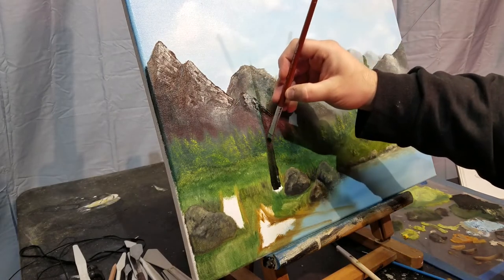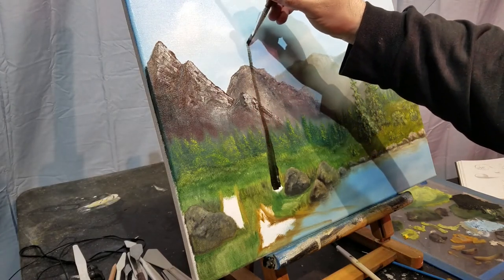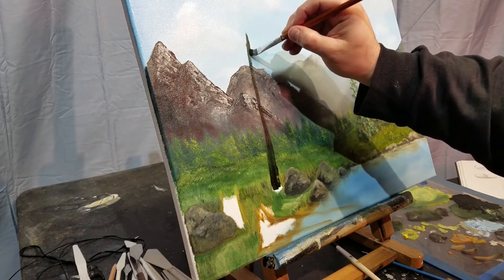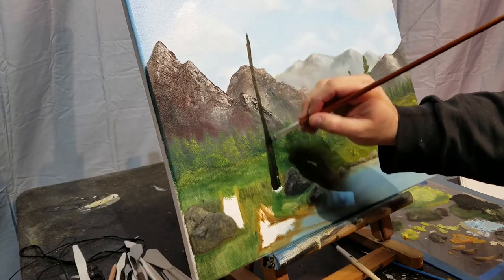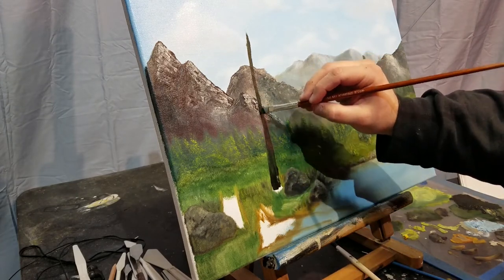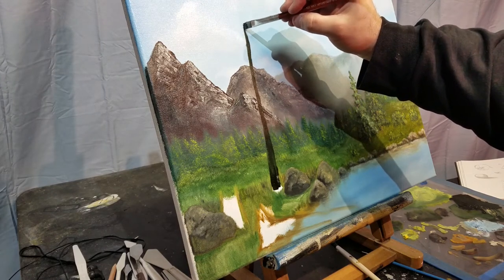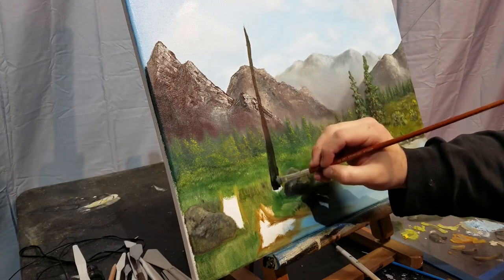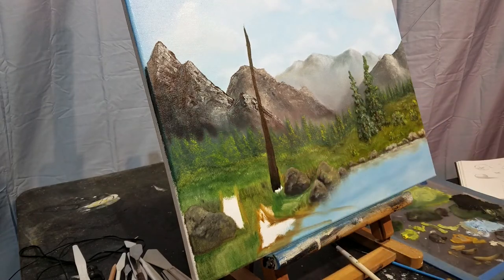So I'm gonna work him up to about there, I think. Not too huge, but getting there. We're just working this paint down and extend it up just a little bit. Okay. And we'll work on the branches here in a minute. I just want to get the trunks of my trees put in there.